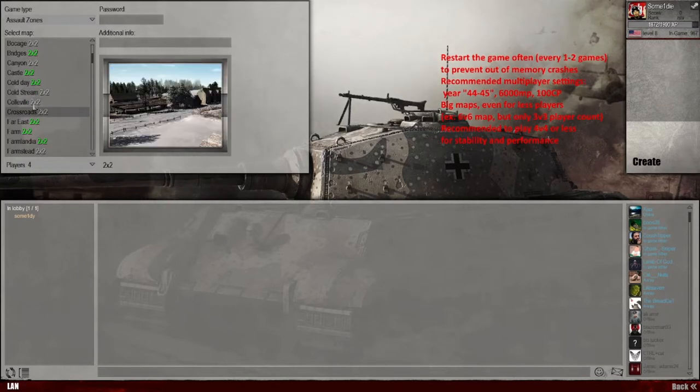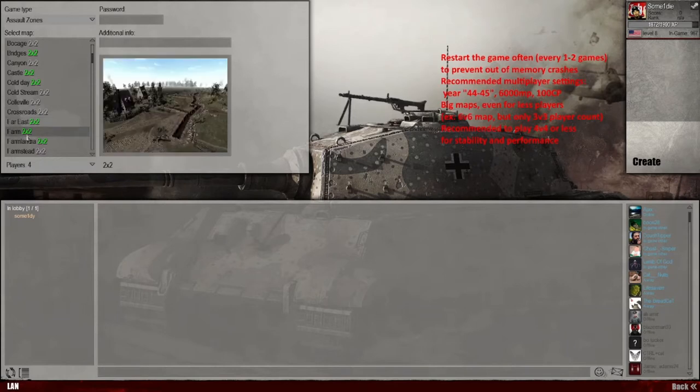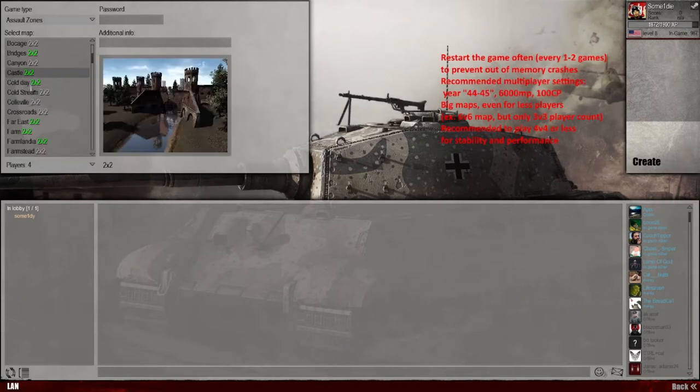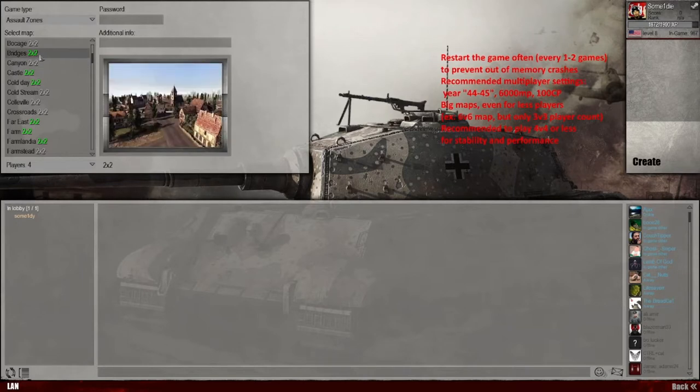But anyway, I'm gonna play Assault Zones, and let's try 2v2. I don't really like the snow maps all that well. These green ones right here are from the mod. So let's see. Castle, I didn't like that one last time. Bridges. Oh, we can actually have some good choke points here.